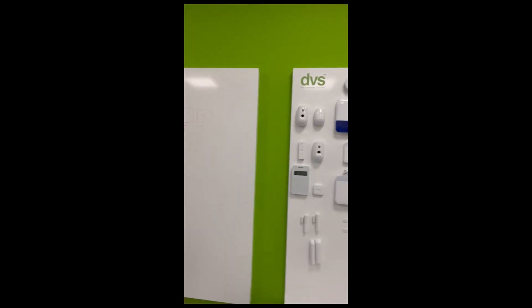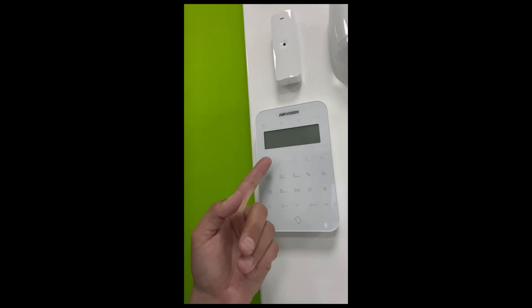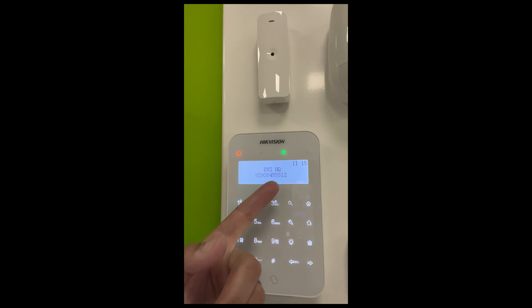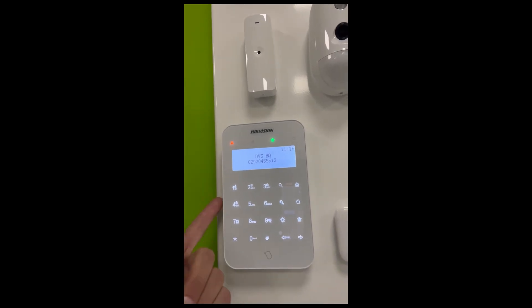I'm going to show you the difference between a standard infrared image and color view. We'll trigger them both at the same time with the lights on, and then we'll turn the lights off in this room and re-trigger those two PIRs to see the difference between white light and infrared. Now if I take you over here and show you this LCD keypad - a close-up view of the LCD keypad. So tag reader, numeric LCD. If I wake it up: DVS HQ with our phone number and the time on there. It allows us to customise the text through the Hike Connect app - how sweet and cool is that?